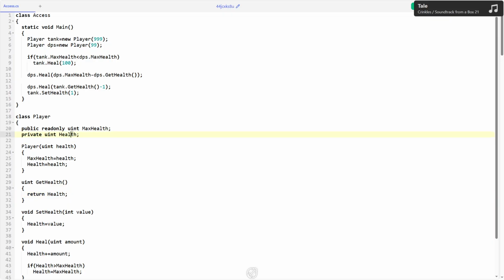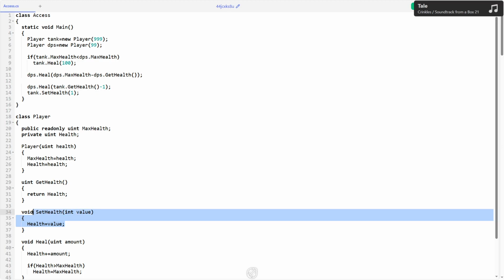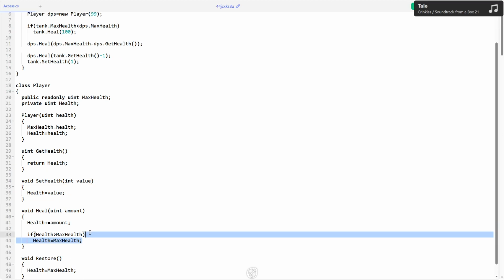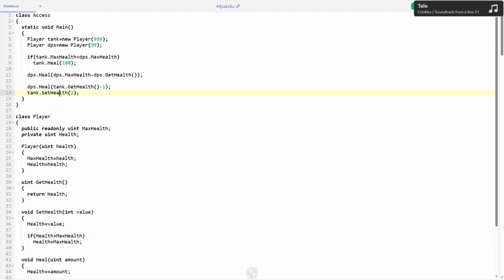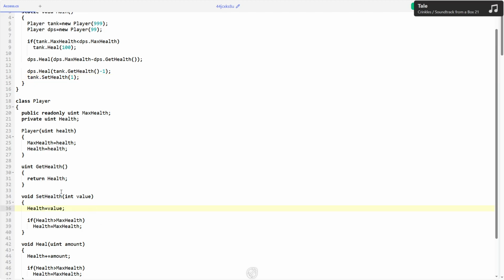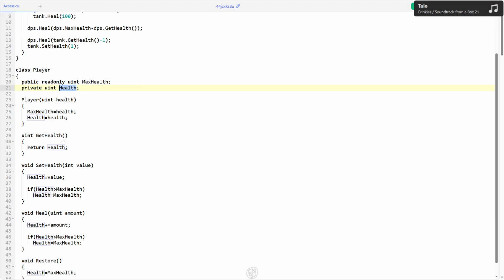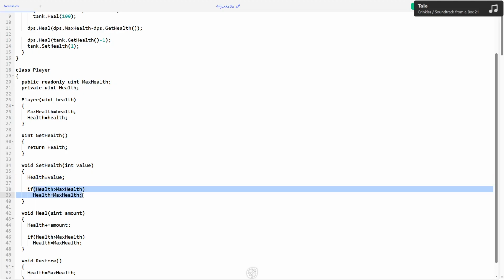The whole point here, however, was we don't want people to just set the value, which we still do with this. The point of the setter method, the indirect method, is that we can now add additional logic that is guaranteed to be executed when we set the health. So player still has full control over what's going on with this variable, with this field. I can change it, but whenever I change it, I apply additional logic that makes sure we don't go over the cap.